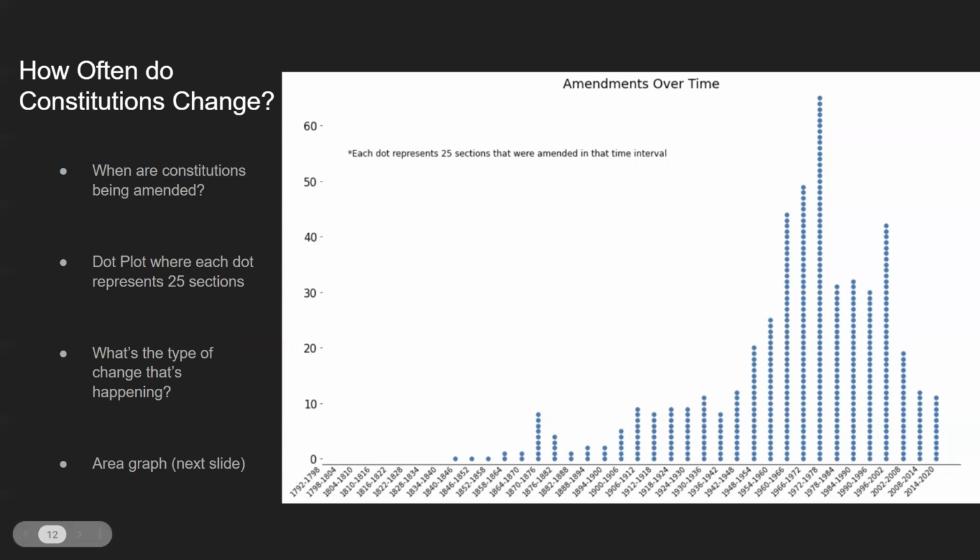I found that because for certain years, the amount of amendments is so much higher, when I was using a regular line plot, the visualization was really squishing around 0 in the y-axis. So that's why I thought the dot plot could give me a better understanding of the data. And yes, as can be seen by this visualization, there are several moments in time that appear to have a lot more amendment activity than others.